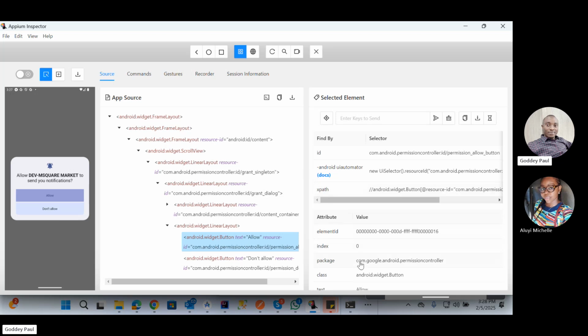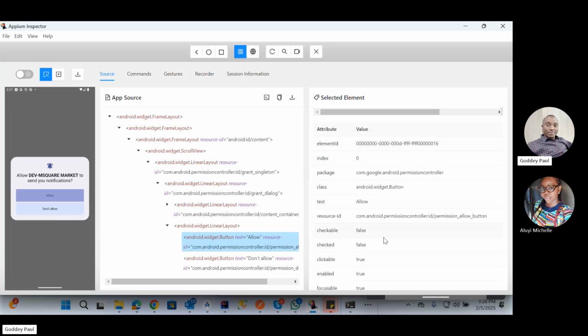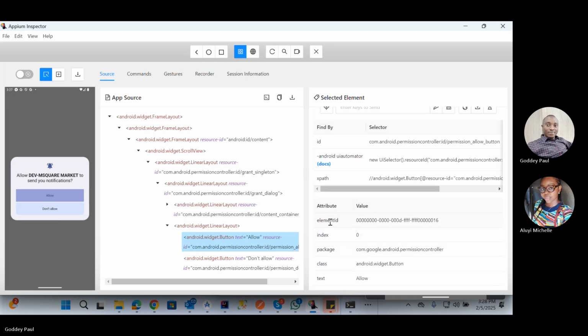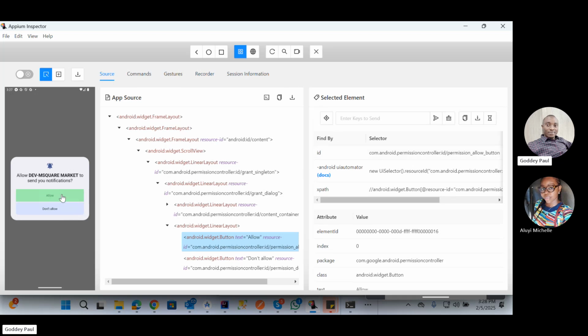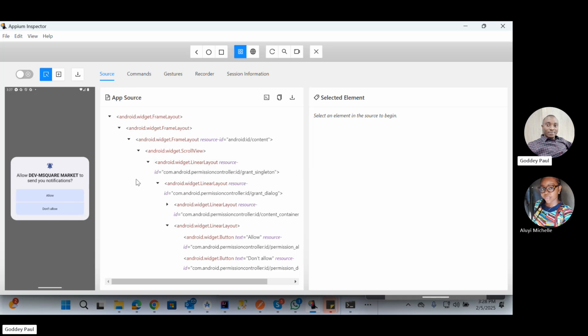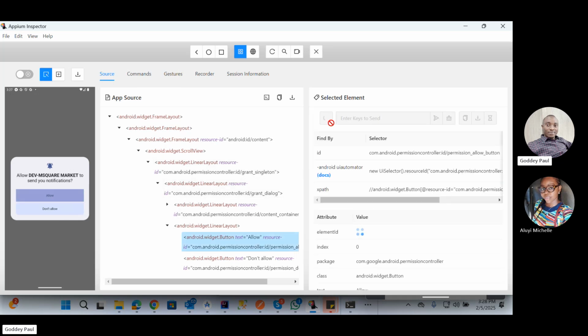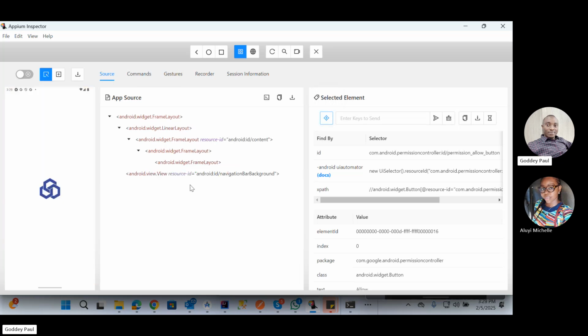If you are coming from a Selenium background, then this will make a lot of sense to you. But I don't want to go in depth into writing any script. I just want to give you an intro on starting off with your mobile automation journey. Let me just walk you through this interface. Say for instance, you want to click on this thing here. You tap on it. It gives you the properties here, and you can see this tap icon here. It allows you to take an action, and that goes in there.